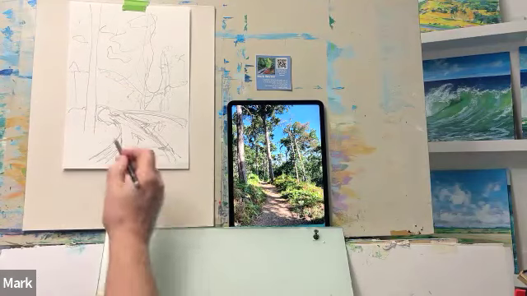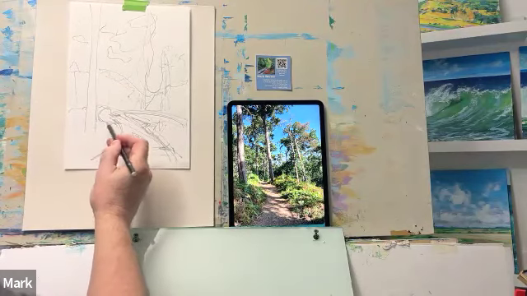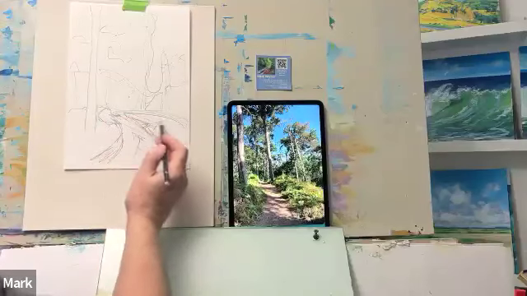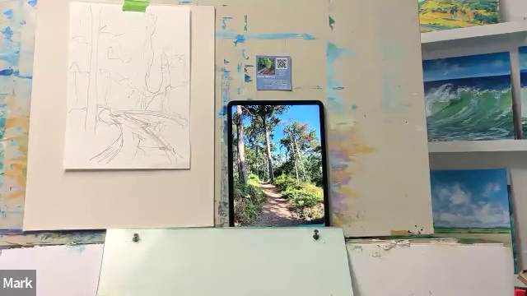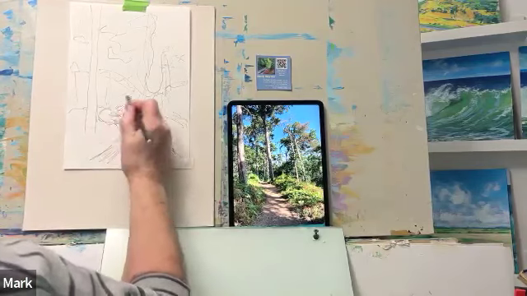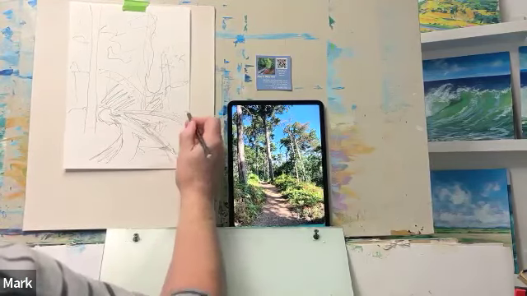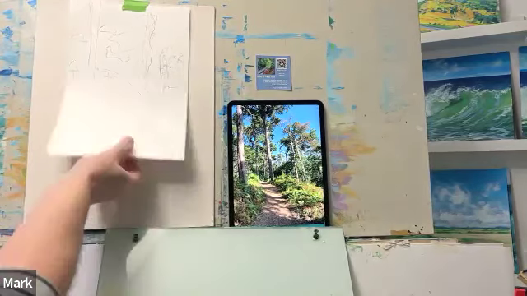But remember, this is just a reference as always, so we can play with it. We can move a tree around. We can take a tree out. If you wanted to, you could pop one back in. But just looking at that. So if I was then shading those in the background, that would make that stand out. Okay.